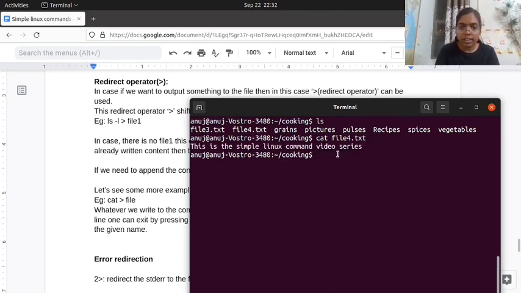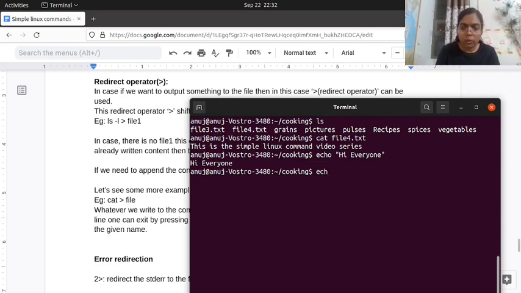So here is the content of the file 4.txt. If we want to output something on the console itself, then we can use the echo command. Whatever we give inside the inverted commas with the echo command, that string will be available on the console itself. Let me give "hi everyone". So hi everyone is returned to the terminal.